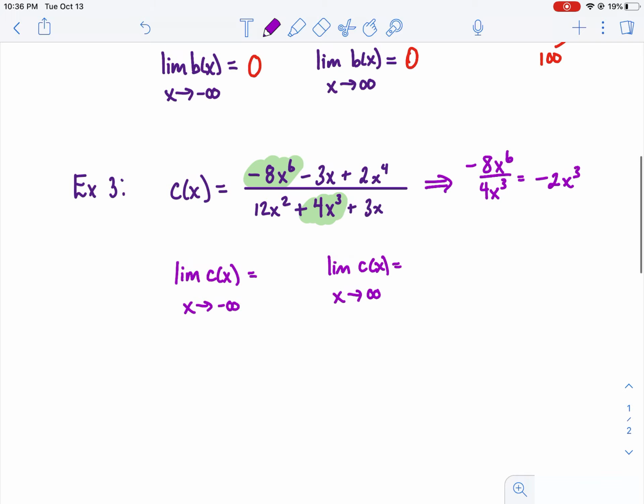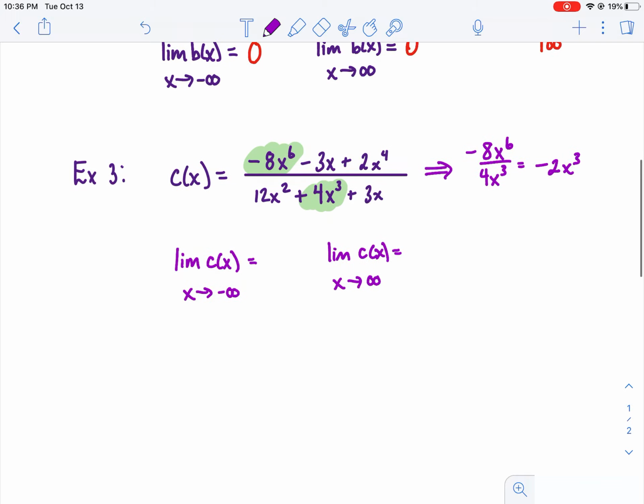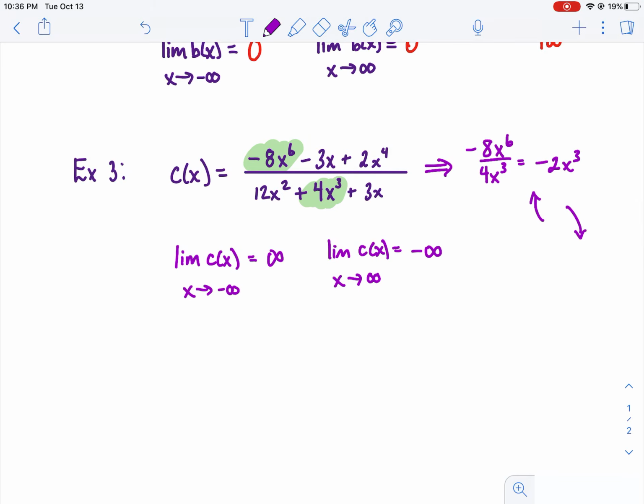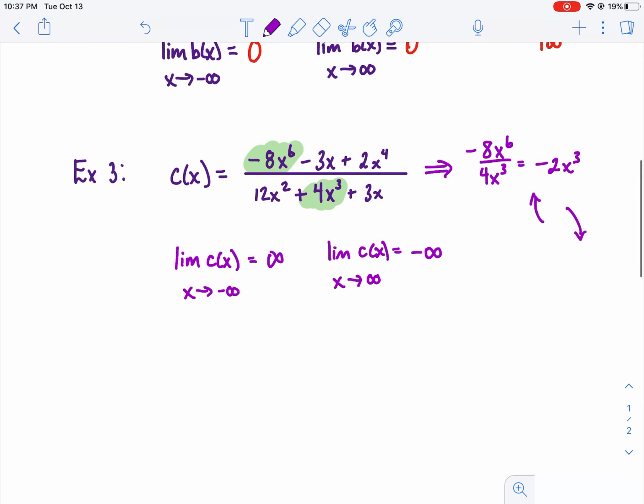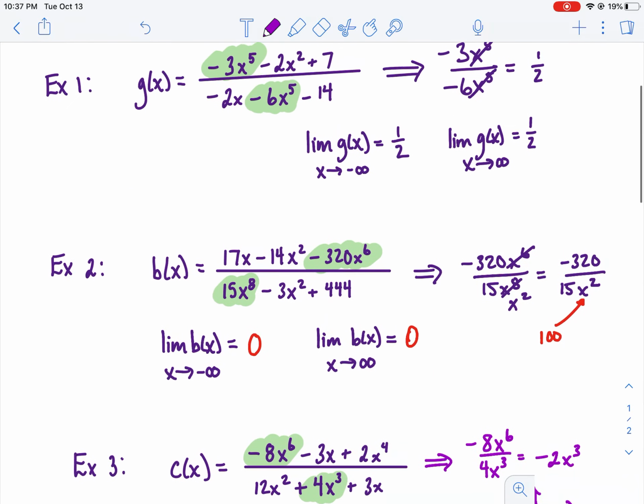So what that means is that this time the end behavior is going to do what this polynomial would do. Since this is an odd degree polynomial with a negative leading coefficient, we know that if it's odd degree, they're going to go in opposite directions, and the negative leading coefficient is going to make it go up, down. So as I go to negative infinity, it went to positive infinity, and as I went to infinity on x, then it goes down to negative infinity, okay? So these are essentially the three cases. It's always going to be one of these three things.